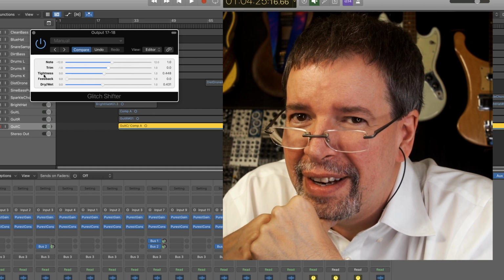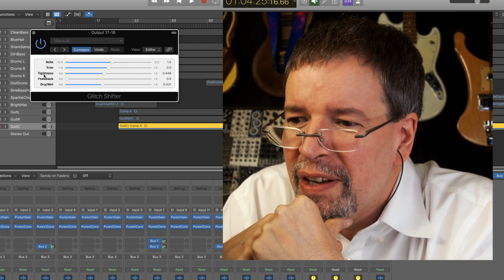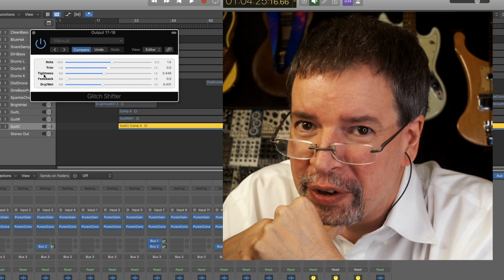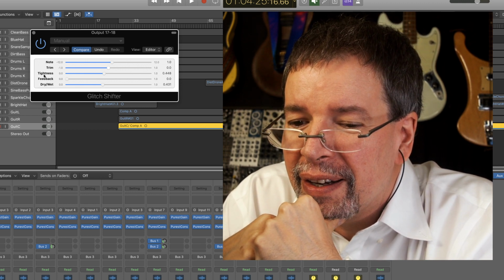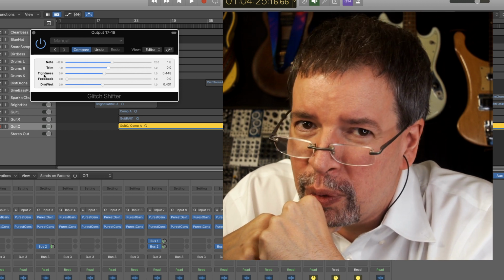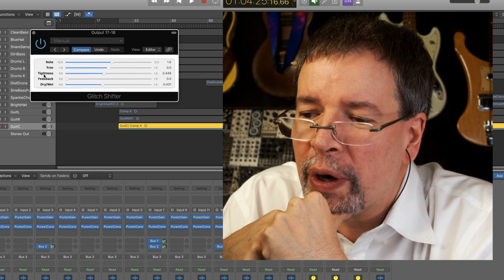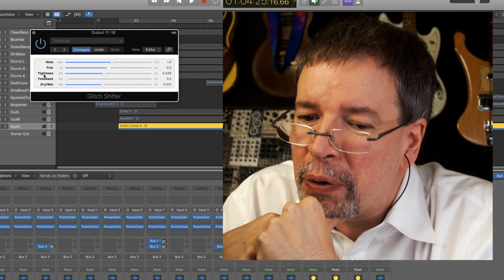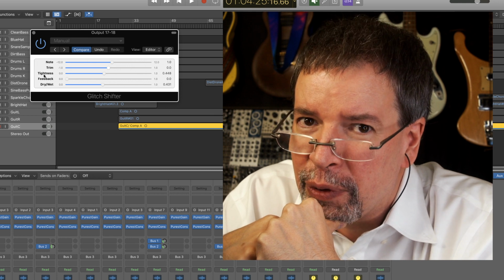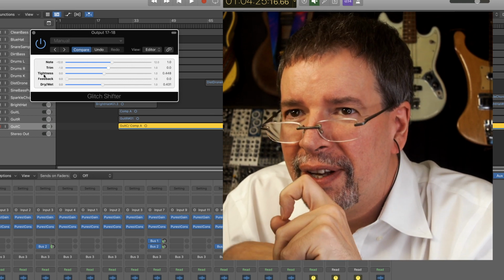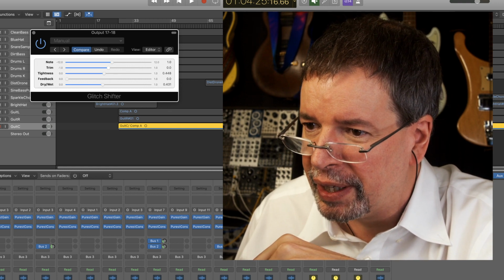There you have it. Airwindows GlitchShifter, a flawed and/or failed pitch shifter. I say that because it's probably either going to give you glitchy, gnarly artifacts or get wildly out of sync. So this doesn't behave the way normal pitch shifters do, but the advantage of that, let me go back to my camera view. Boop. The advantage is that you can make some really outlandish noises with it. And isn't that really what we like doing with these plugins?